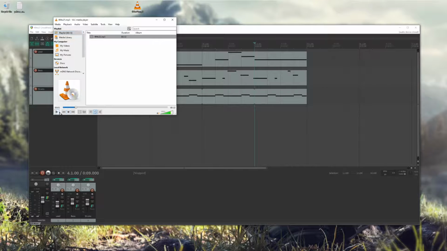So it sounds great, except you may have noticed there's about 1 second of silence at the end of the track here. This is a problem if you want to make music that loops in Unity, right? Because a lot of the times, background music in video games loops and goes forever.